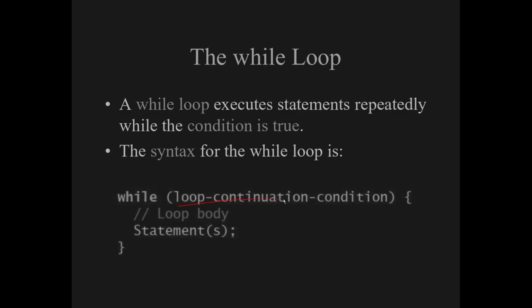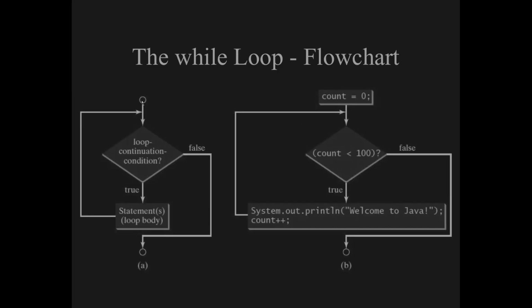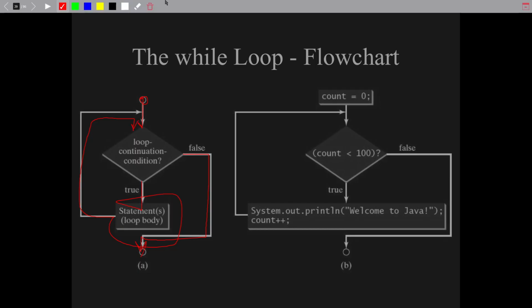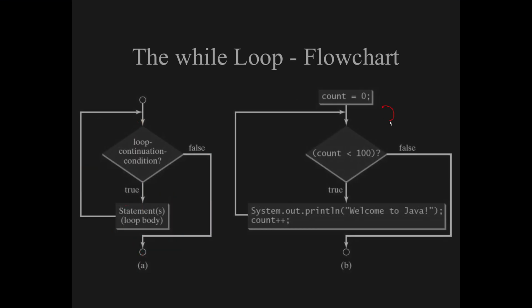While loops have a condition, and it checks the condition at the start of the loop. If it's true, it's going to execute the loop body and then check the condition again. And then if it's true, it's going to execute the body again, and so on. Once it's false, it's going to jump to after the closing brace. So here's a flow chart. You start here, you check the condition. If it's false, you go after the loop. If it's true, you execute and then go back and check the condition again. Okay, and this is just an example of that.